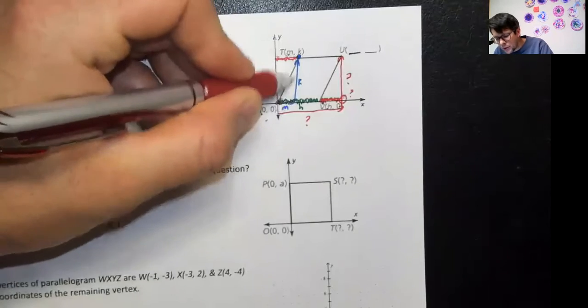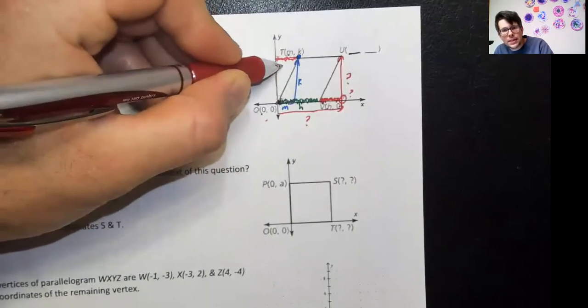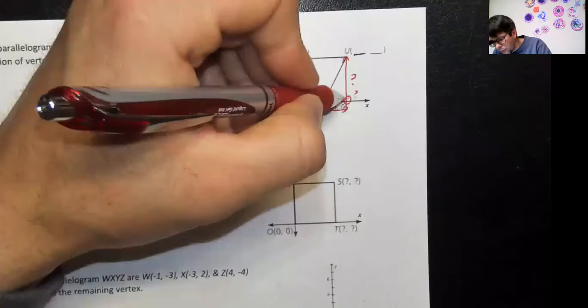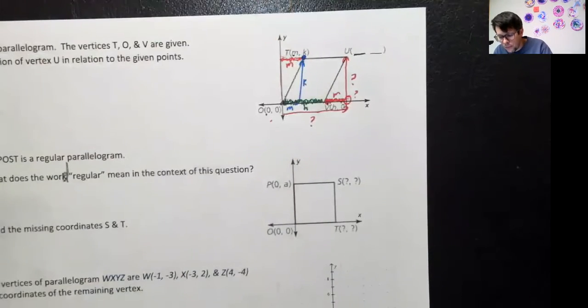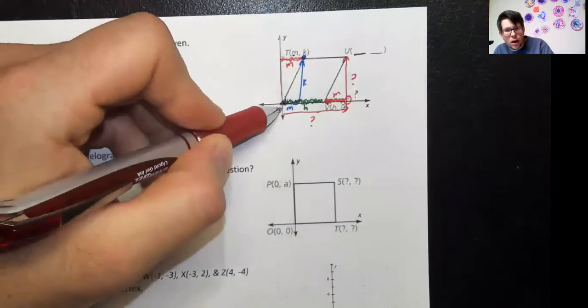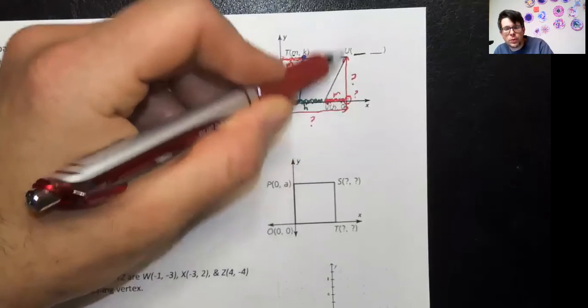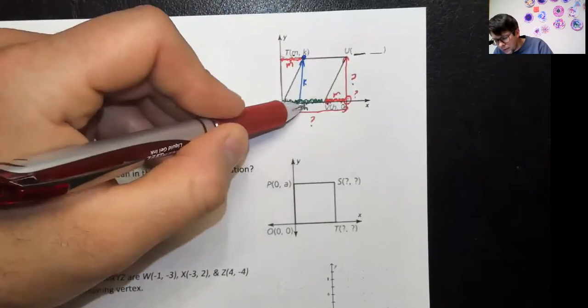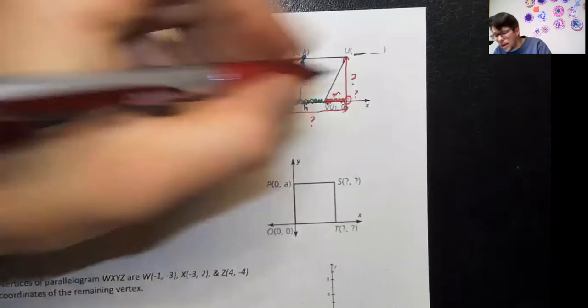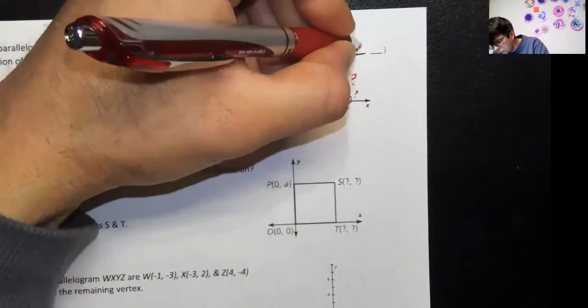And you can see that right here as well. We had talked about that distance already. That is a distance of m. And so over here, it gets to be a distance of m as well. So how do I get from this point O all the way over here to where we need to be under U? Well, I needed to travel the distance of h and the distance of m. So this is going to be called h plus m.